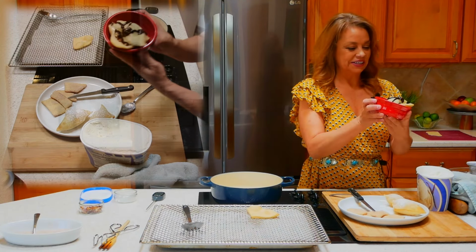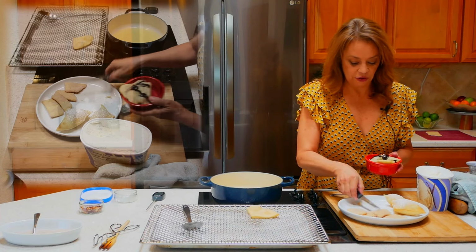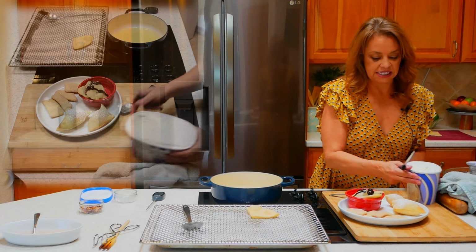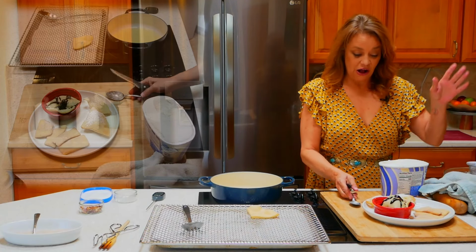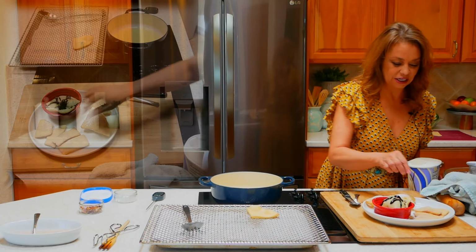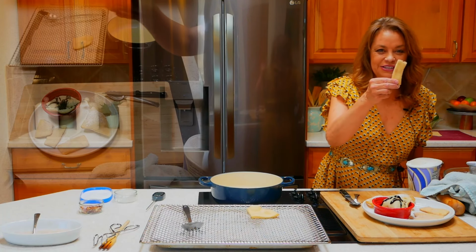Lovely. Look at that. Now these are wonderful, three different ways. We've got cinnamon and sugar, we have powdered sugar, and we have all these wonderful desserts. And I'm going to go and jump in for my favorite and do this here.